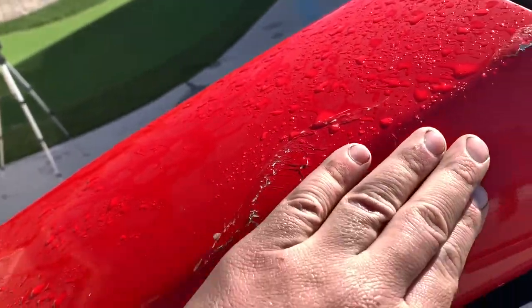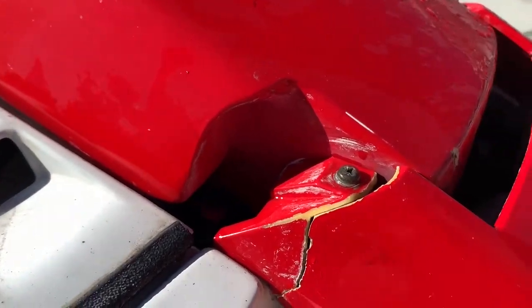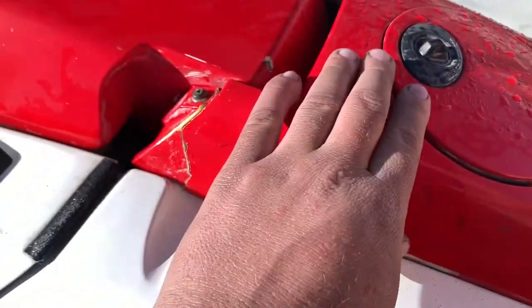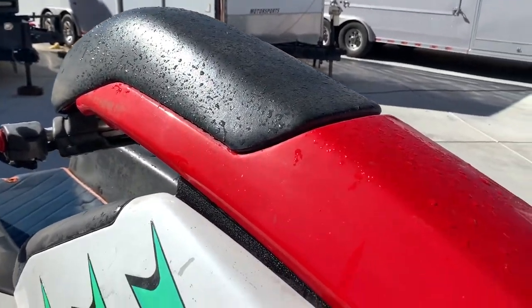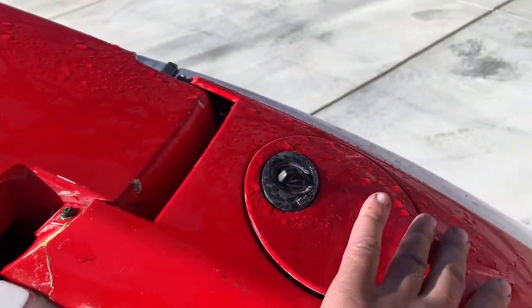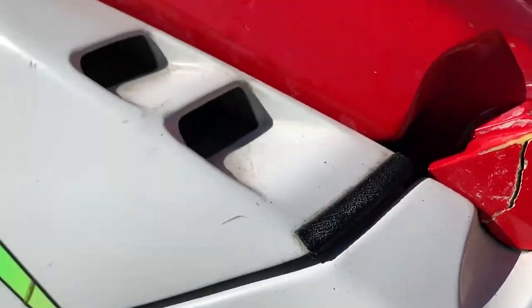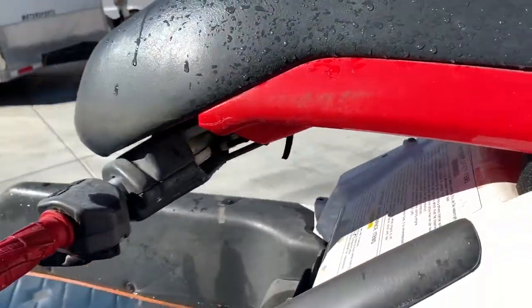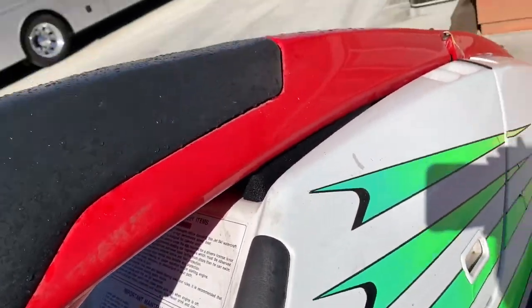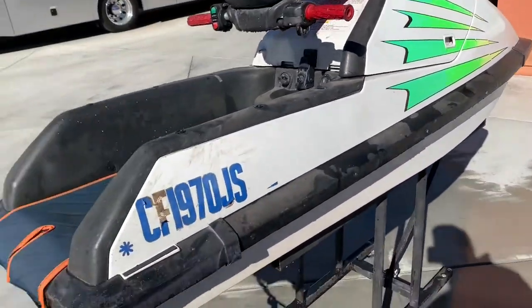There's some chipping on the handle pole here — there's a nice little gouge right here, and it's cracked up here as well as a nice crack right here. I've got another one of these but unfortunately it's not red. I might take the blue handle pole off that other '89 I picked up, grab another front cover piece and pole, strip it down, and give it a similar red paint job. We can restore this thing back to its '87 colors. It's not going to be 100%, but it's going to be a lot more presentable when the next owner picks it up. We've also got some more decals down here that are going to get removed.